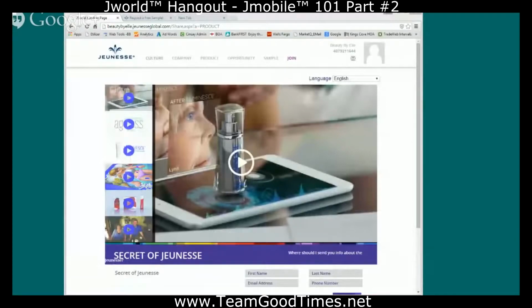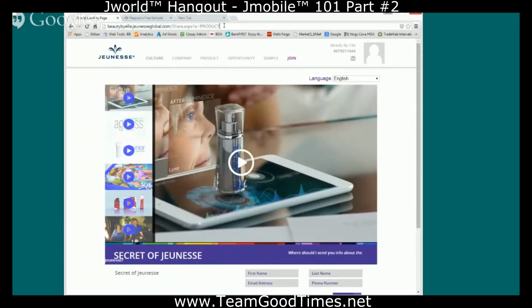Bill, anything that you want to touch on the landing pages while you have that up? Well, yeah, you would ask, are they live? Yes, they're live. If you send a link from Jmobile, a video, or if you email a link and send it to someone, and they look at it on a PC or a Mac, we're using the new versions of the landing pages now.